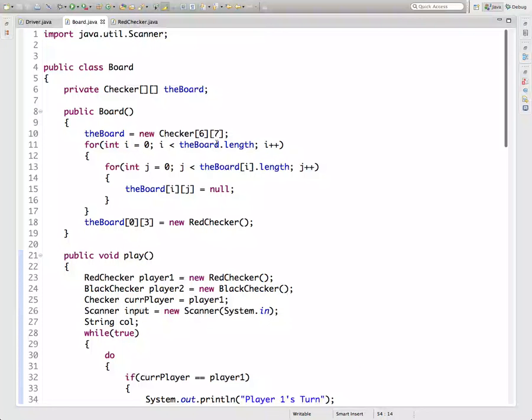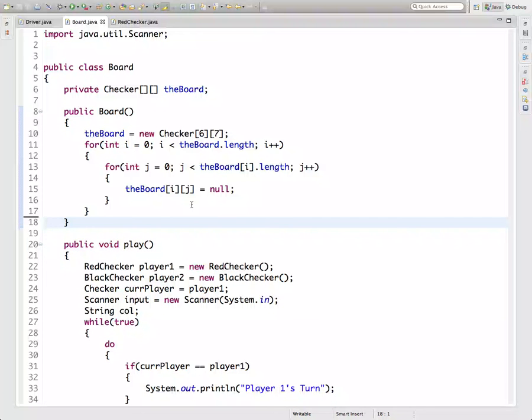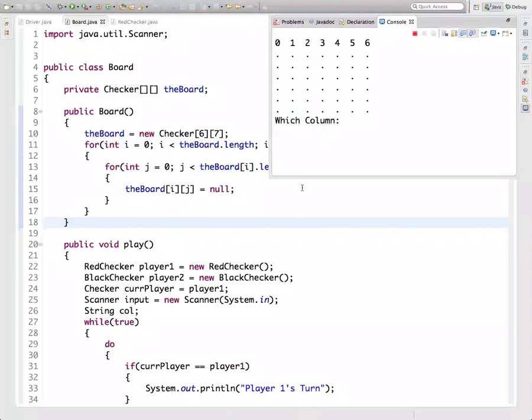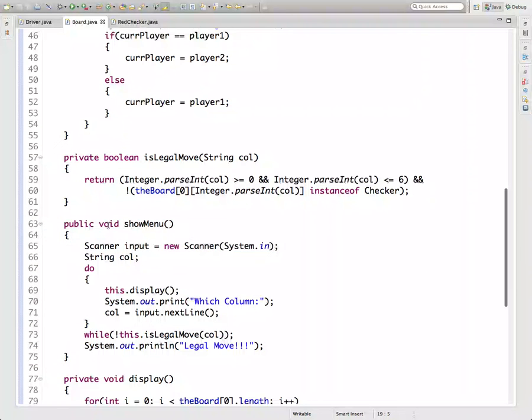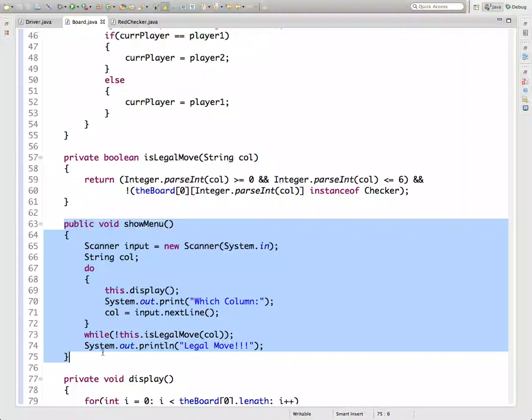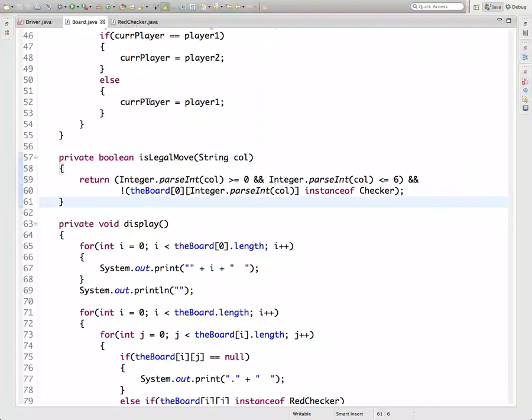And I'll go ahead and take out my hard-coded red checker. Oh, hold on. That's our play method. So I'm going to get rid of our show menu method. So we've basically replaced it with play.